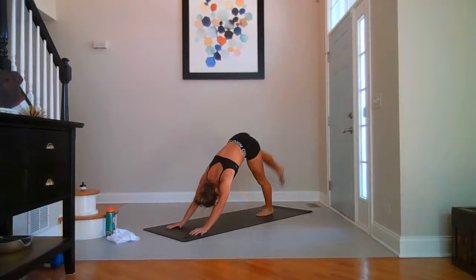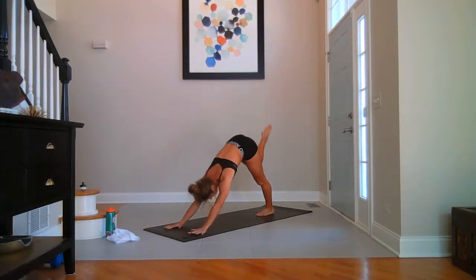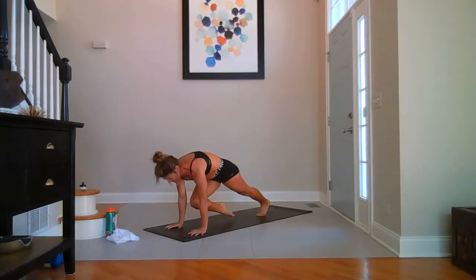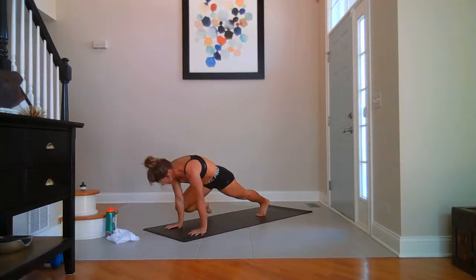Lift your right leg high in the air. Bend your knee, open up your hip. Knee to nose, shift it forward. Hold it here. Press the ground away, pull the belly in. Take the right knee over to the right tricep. You're going to lower the right knee to hover over the right wrist.